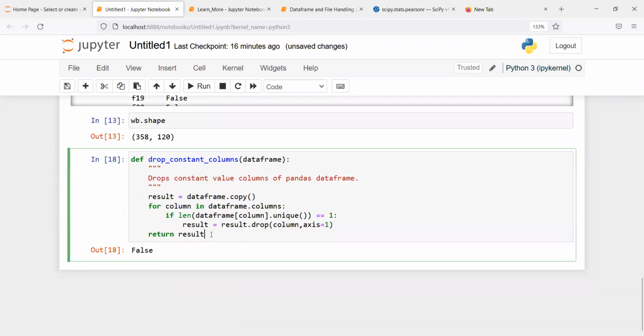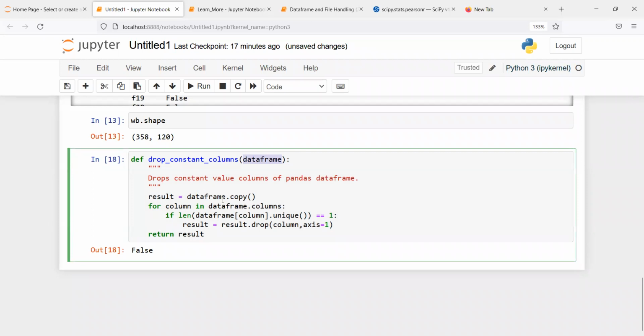Because we definitely have less time, I'm not going to type it. In fact, I'm going to just paste it here in your chat box. This is very simple. I just created a function for dropping a constant column. If it is a constant column, I'm going to drop it. First I'm creating a copy of the data frame you supply to this function, and I'm going to supply WB first.